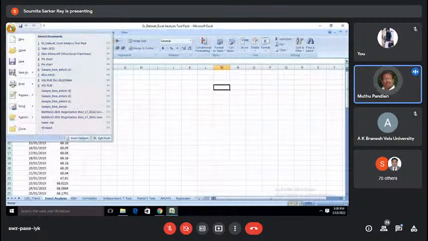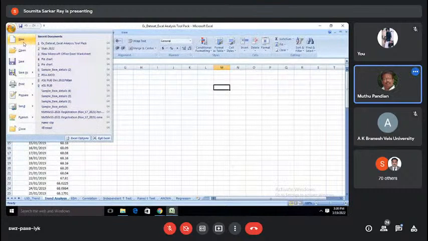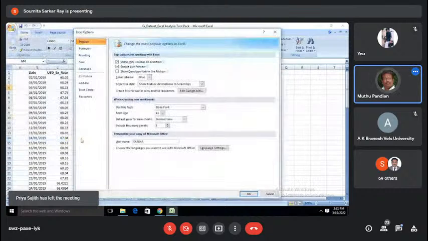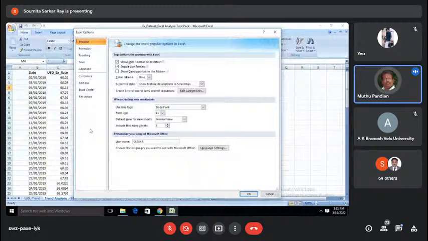Options will be there. Excel Options is at the bottom of the menu, on the right-hand side. Click that. Then Add-ins, ma'am. Sorry, on the left-hand side, Add-ins. Yeah, click.